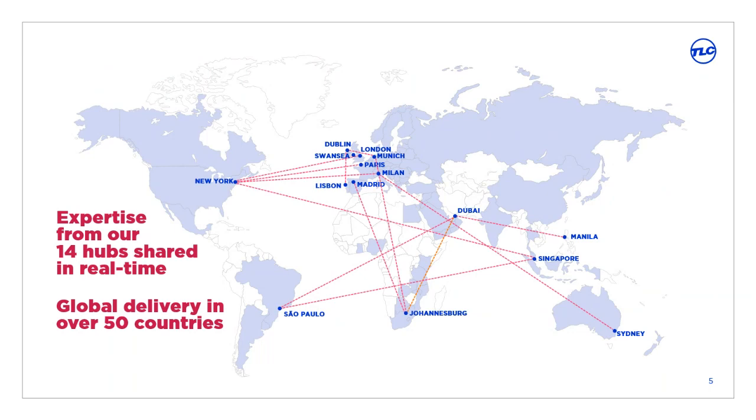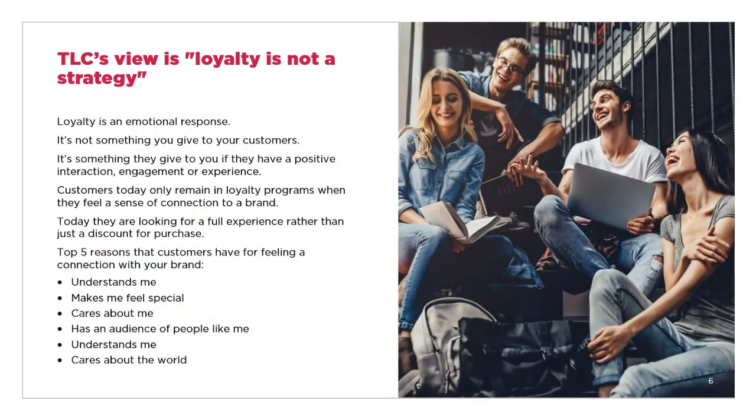Before we jump into those 5 elements that we talked about at the beginning, one of our views, which I'm sure lots of people have heard before, is that loyalty is not a strategy. So Mike, do you want to deep dive into what we mean by that? Yeah, and I think this is a topic that everyone agrees on now. In simple terms, it's saying you can't expect people to be loyal to you. You need them to engage and have a positive interaction and experience with your brand, and that builds loyalty. So it's really about how we build and create programs that create a full experience rather than just a discount off spend or off continued spend. And again, when you look at how you make a loyalty program work well, it needs a lot of things.